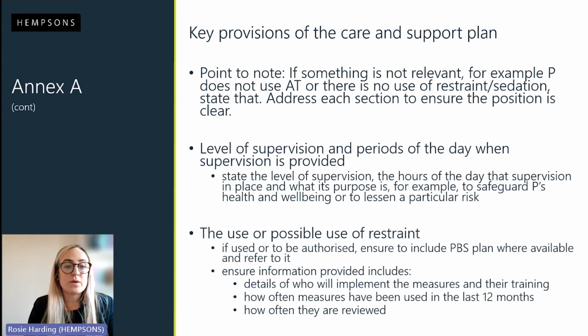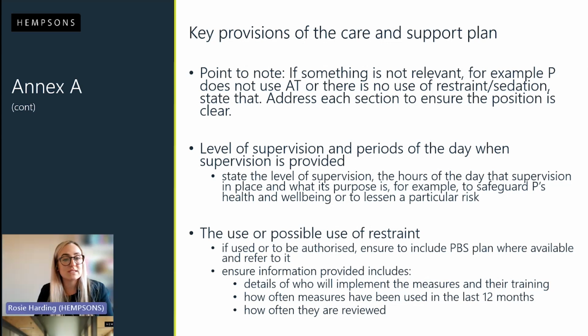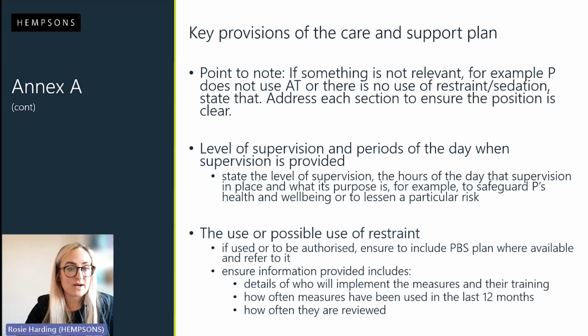For the use or possible use of restraint, if it's used, then do include P's PBS plan where it's available and refer to it here with the supporting documents. Either here or in the later section that covers restraint, you should be aiming to set out details of who will implement the measures and their training, how often the measures have been used in the last 12 months and how often the measures are reviewed. The same does apply for sedation as well.